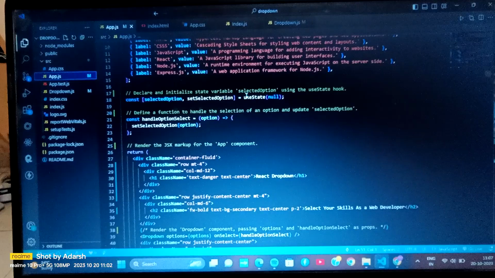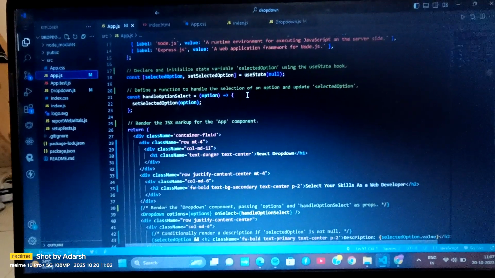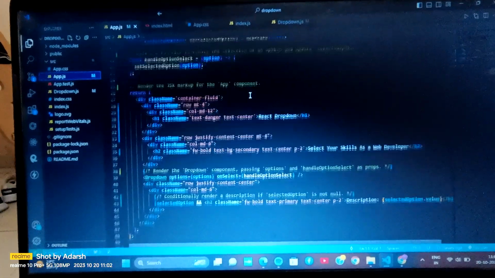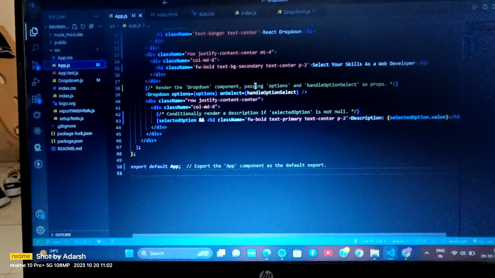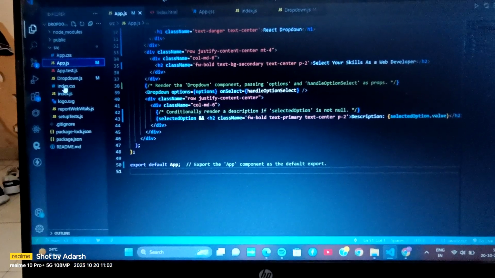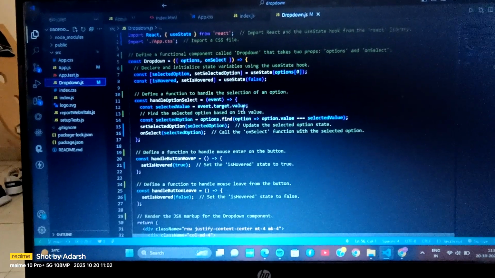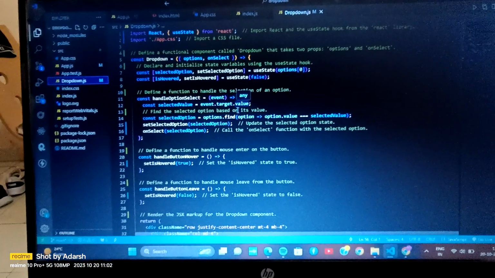So we declare and initialize the state variable selected option using the useState hook, define a handler function, and then render the App component, and export the App component also. So in dropdown.js, we have defined a function called Dropdown and declared and initialized state variables.